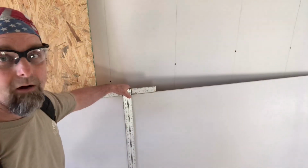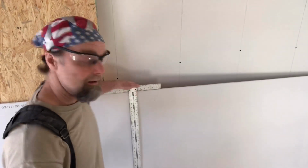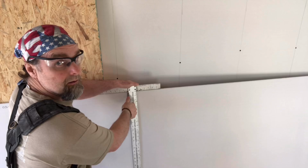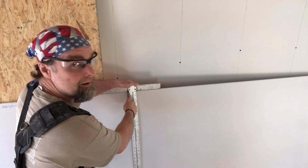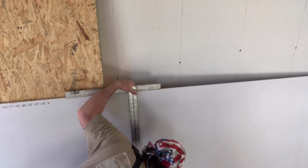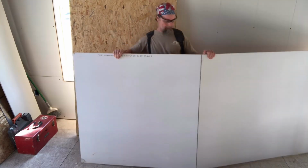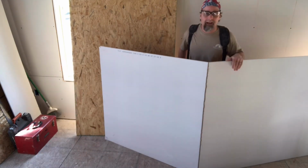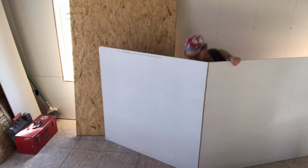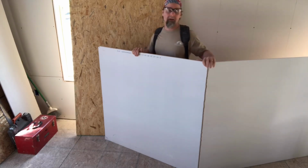and I always like to put one foot against the T-square to keep it stable while I have the other hand up top. Then I simply trace right down the side of the sheet. I step behind it and give it a little knee. Snaps that easy. Cut the back paper. We now have 2 pieces.